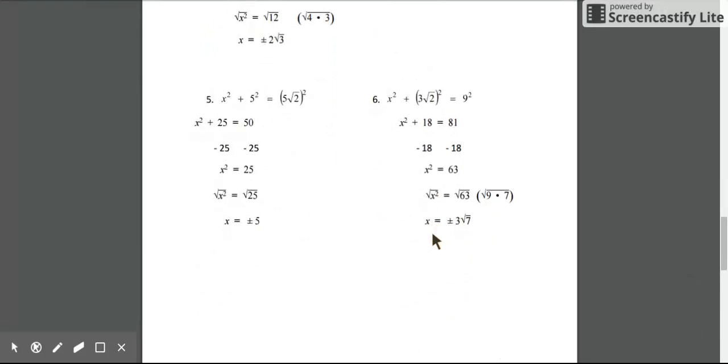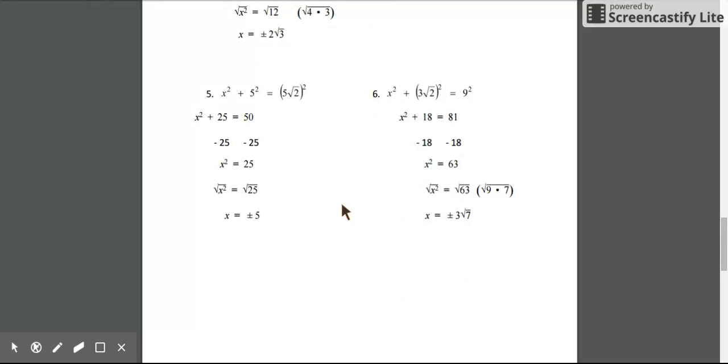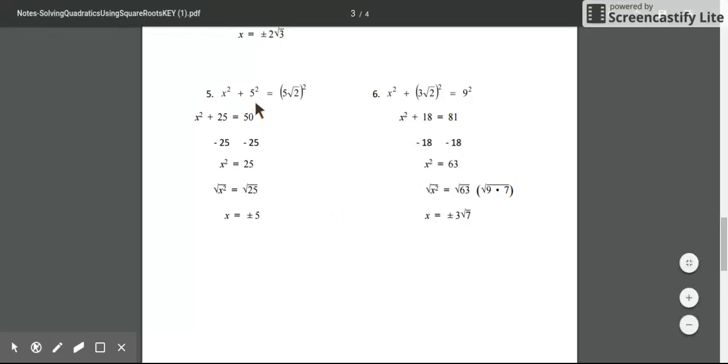Let's get a little fancier here with our terms. A couple more examples. Again, I'm going to simplify 5 squared first, and then I'm going to simplify 5 times the square root of 2 squared. So this is a binomial squared. I need to make sure and square each of my numbers in this binomial. So 5 squared is 25, and the square root of 2 squared is 2. So 25 times 2 is 50.